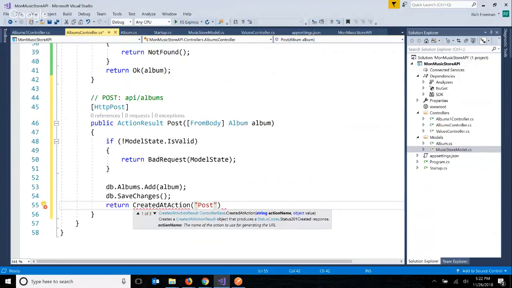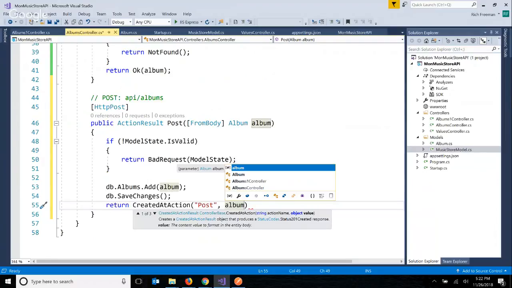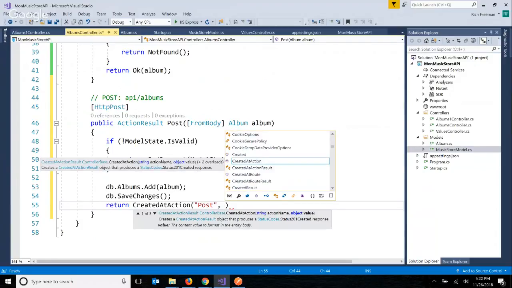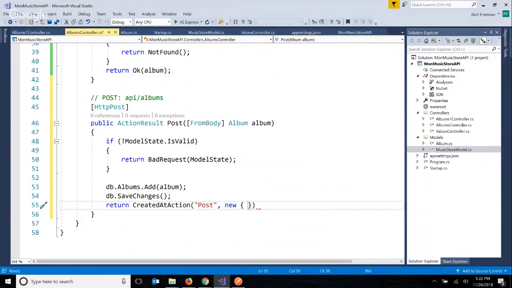So it was done at the post, through the post action, and we're going to pass in. We can either pass the entire object back, or we could just pass the album ID back. Either one. If we want to just pass the ID, we can just say, whatever application creates a new album, it now will know the new ID. So it might want to save that to its database.